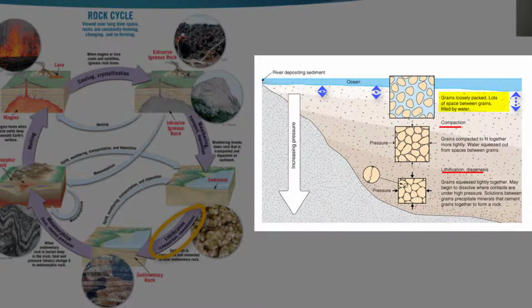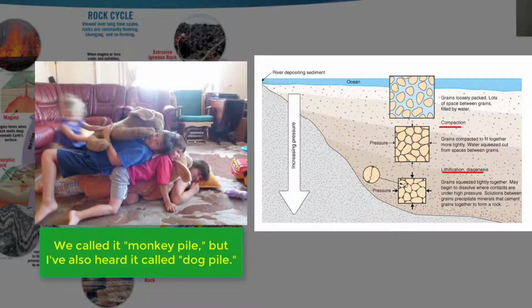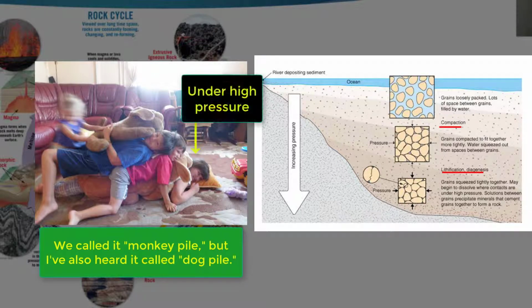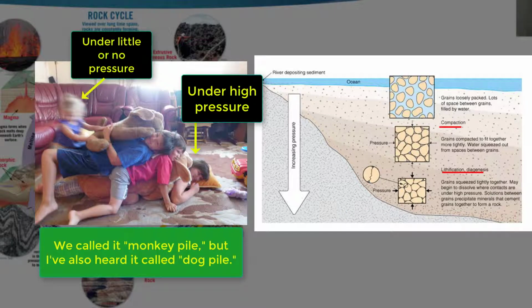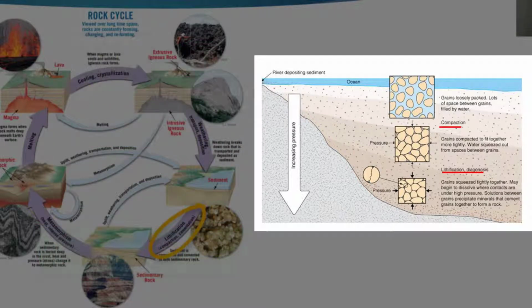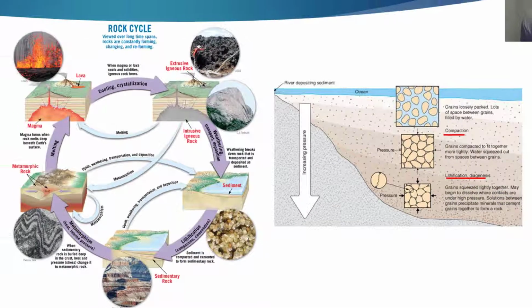Now the very first sand grains you run into are pretty loosely packed, and they have a lot of space in between the grains. As you go deeper and deeper into the layers below that top layer, there is a significant increase in pressure and temperature. When I was a kid, we used to play monkey pile, where a large group of kids would basically form a human tower. And the kid at the very bottom of the pile felt a lot more pressure than the kid sitting at the very top of the pile. It's the exact same concept when we talk about the sediment shown in this image. At a certain point, lithification will begin, and that is the birth of sedimentary rock.